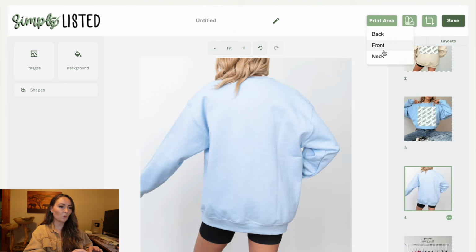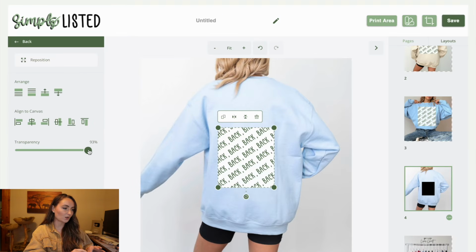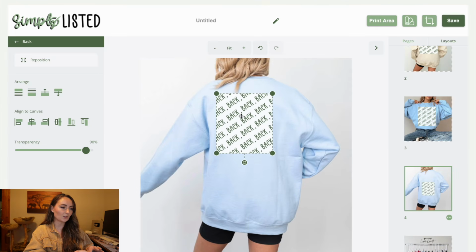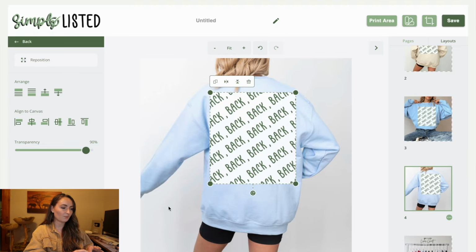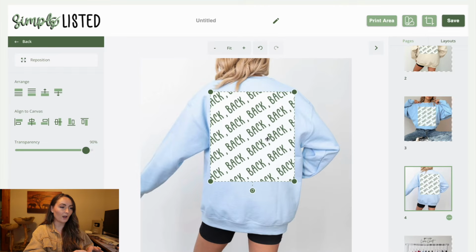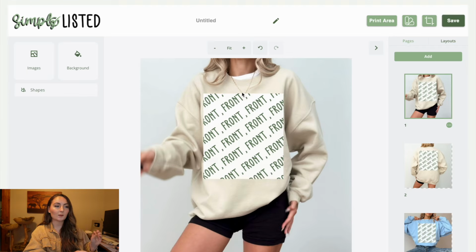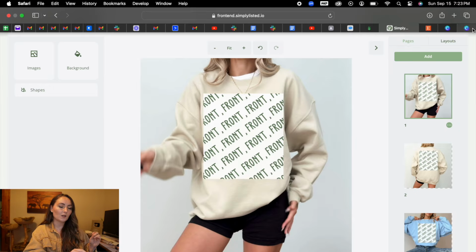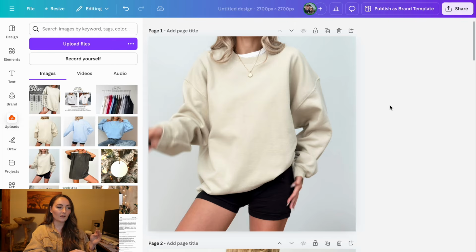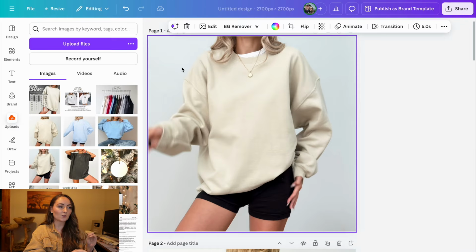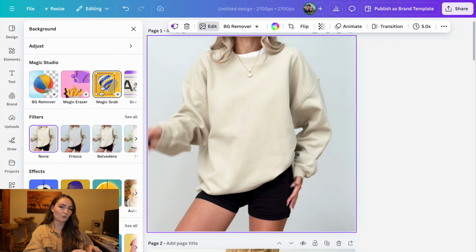So getting to my last one, and you don't have to upload any print areas to your size charts or color charts or anything unless you want the design added to those. So we'll make this a little bit larger, so that's perfect. So now let me show you if you have any designs that have something like this where the necklace is in the way. Let me show you a super simple way to get that taken care of. So coming back over to our mockup here on Canva, the easiest way to do that is to click the edit button on Canva, and I like to use the magic grab button.